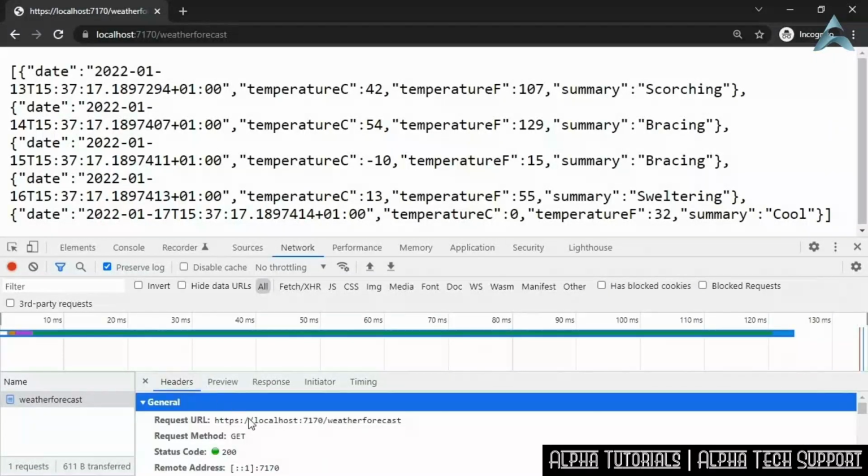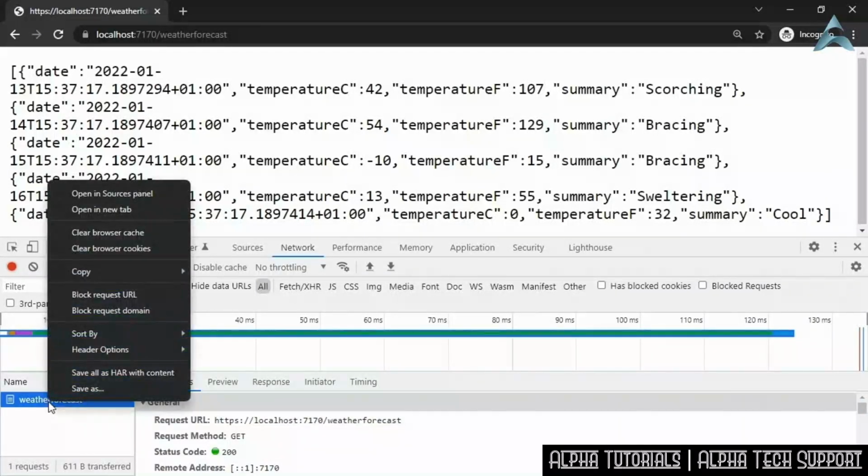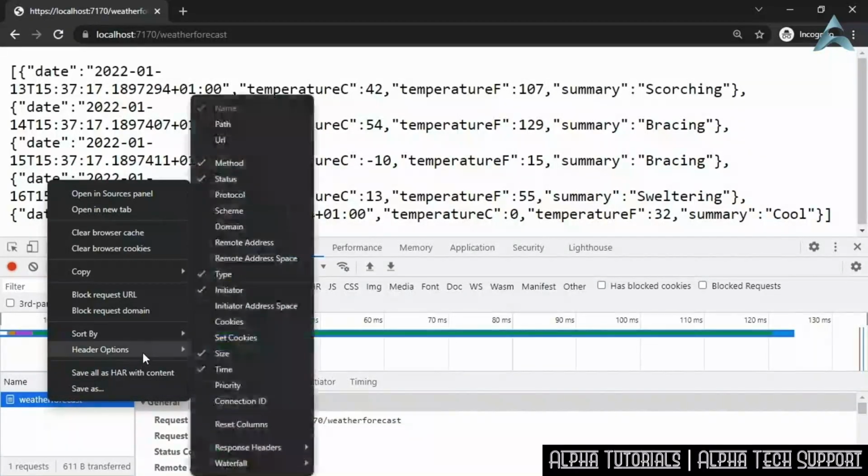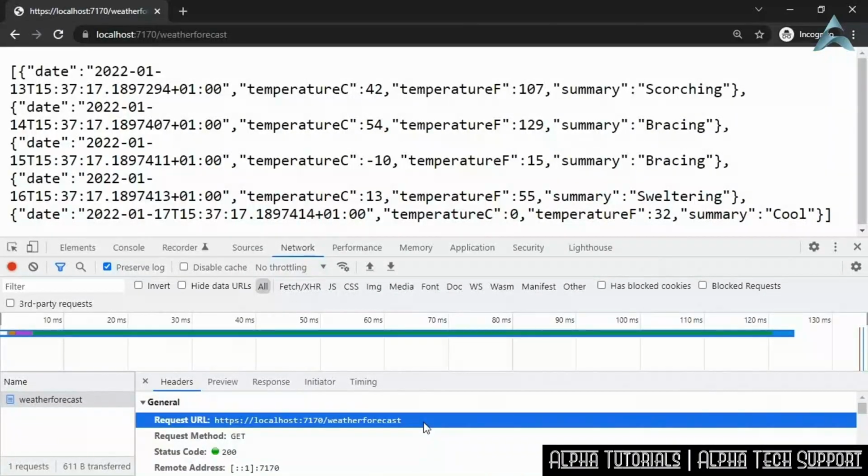But basically, I see all of the headers, and I can also right click on this, and then I can save the request so that I can use it later. And I can also have a closer look at specific headers. I can rerun the request and some other features as well. By far not as powerful as Postman, but for many common operations like, do I get data back, which headers were sent, which headers were received, the browser dev tools are a fine choice. Not only here in Chrome, but also in all other Chrome-based browsers like Edge and Opera, and of course in Firefox and Safari and others as well.